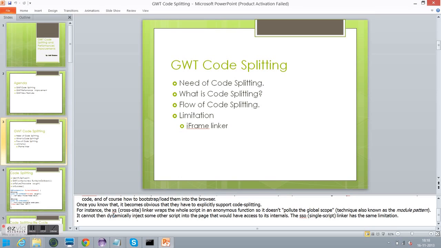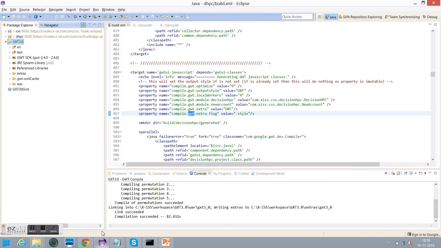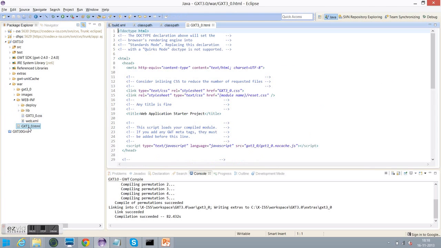The iframe linker links your code with the next upcoming code. That is done internally. By default it is the iframe linker, so you don't need to do anything. Is the iframe linker another API? No, it links internally once, like suppose here. This is just our small application, so I'll tell you one more thing.